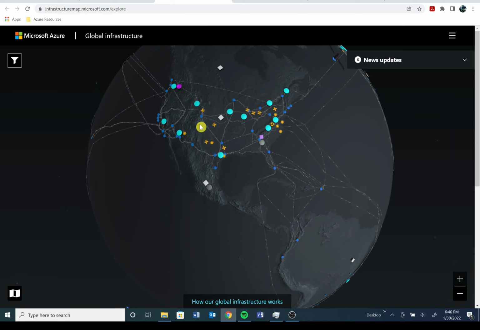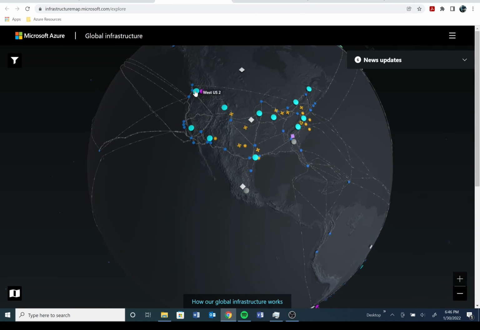And as I mentioned, within these regions there are availability zones. Not all regions support availability zones, but regions that do have a minimum of 3 separate zones to ensure latency.